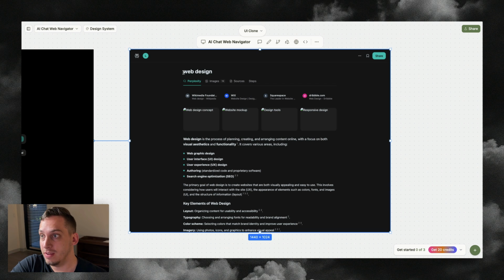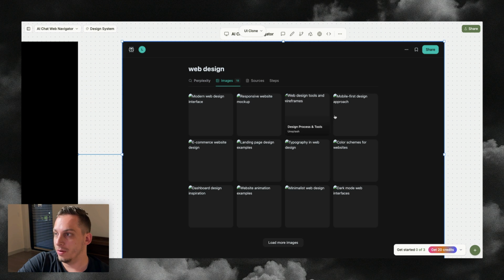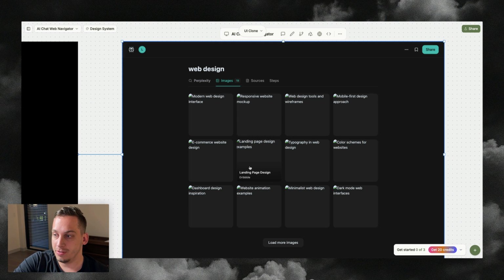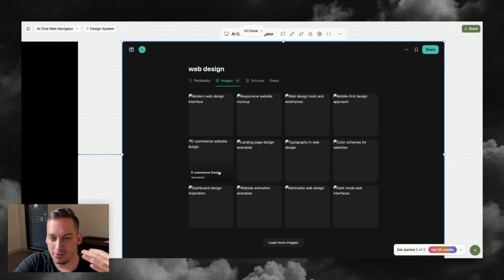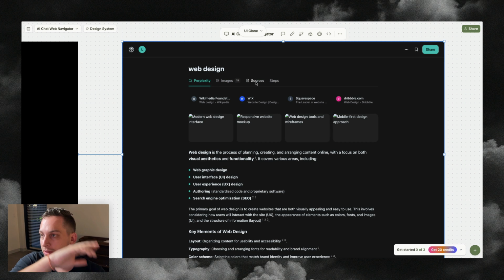So we can see our search term. We can get, you know, these are basically the different tabs. And again, on these flows, we can create these different views. So if we wanted to create an images pages or images tab, we can ask it to do so. And so as you can see now, I click on images and we get, you know, a feed of different images, similar to like a Google images feed, where we get like this grid of these different images. And you can do the same thing for sources, for steps, and for much, much more.